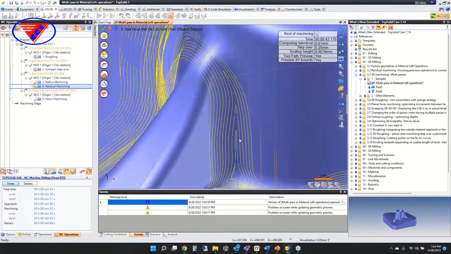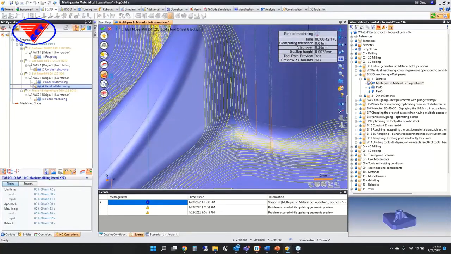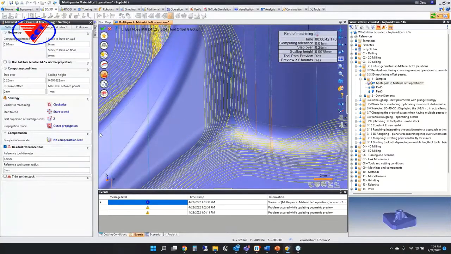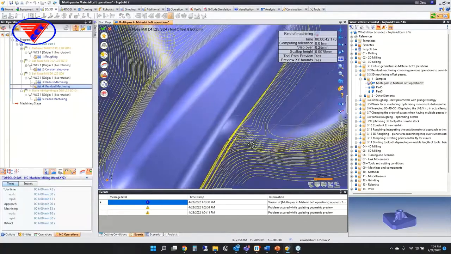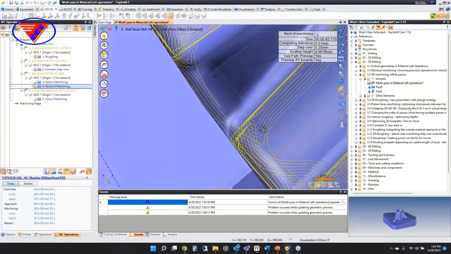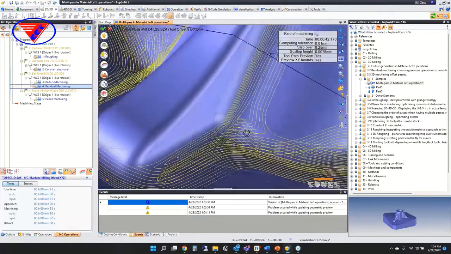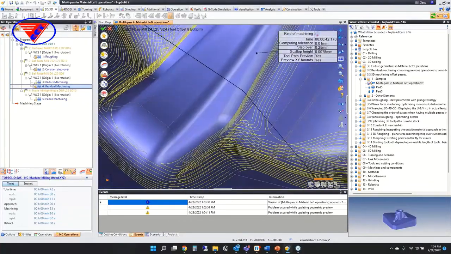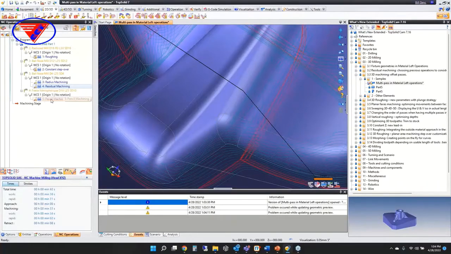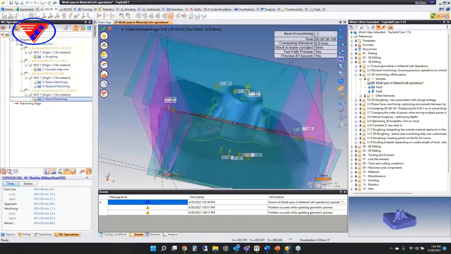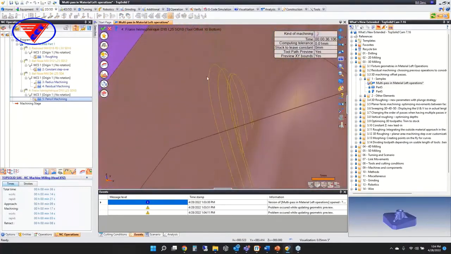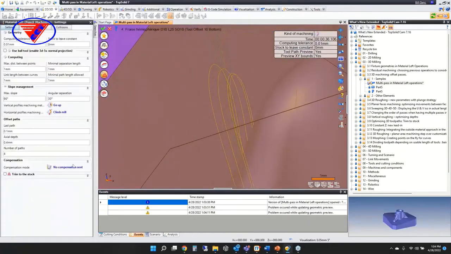Now here, this is an important thing to understand: this one is doing it only based on the material that's present. You can set the maximum depth of cut that you want, but it'll only add residual cuts or additional cuts where needed. And then on pencil machining, for example, you can see more clearly what this is actually doing.